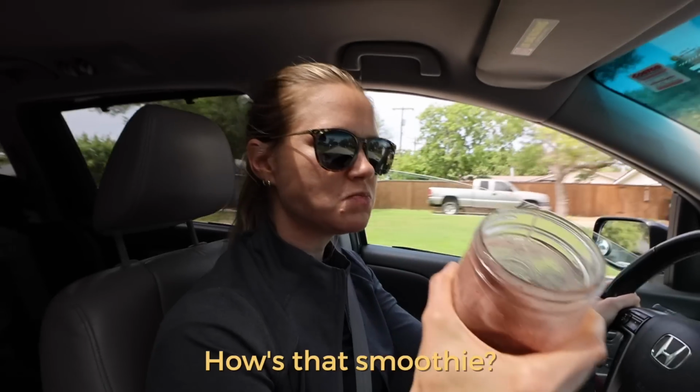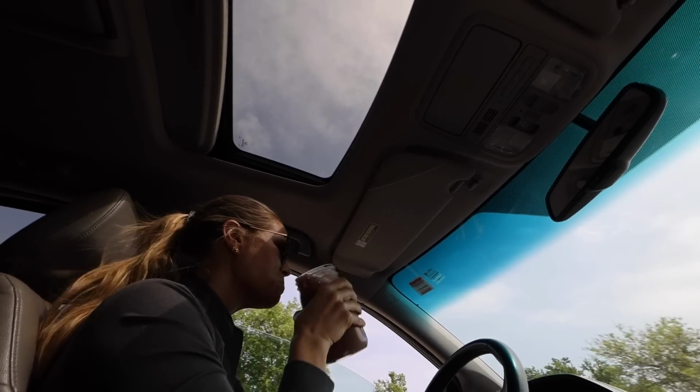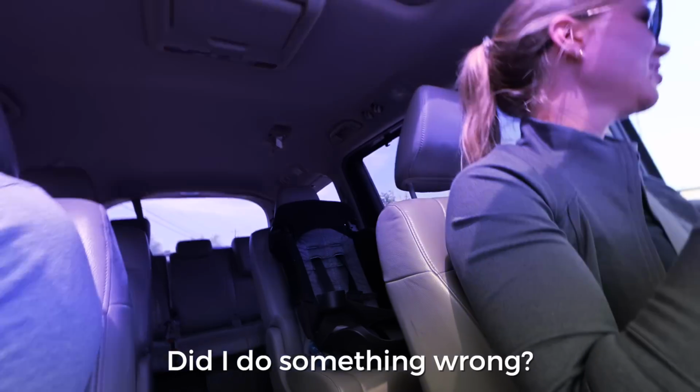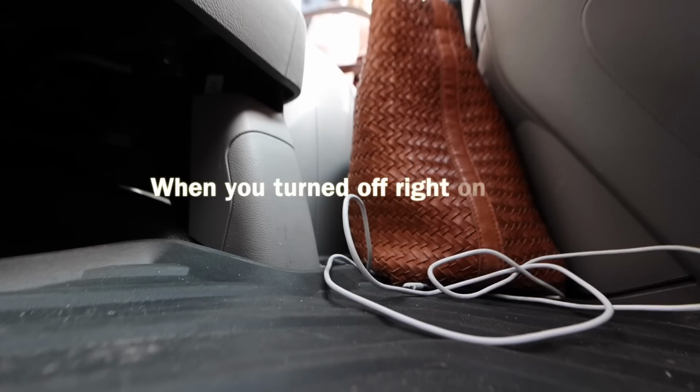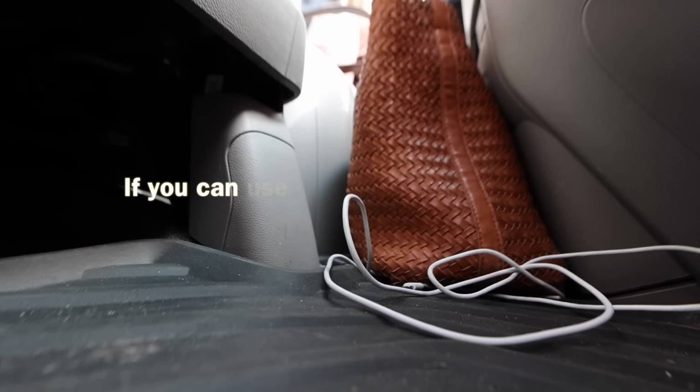How's that smoothie? Good. But on the way, we had a really unexpected delay. Dude, why are we getting pulled over? Did I do something wrong? Hey, how y'all doing today? Hey, howdy. Reason for the contact today, when you turned right on 29th, you made a wide right turn. So whenever you're turning onto a highway, you have to use that closest lane of traffic. You have a driver's license on you?